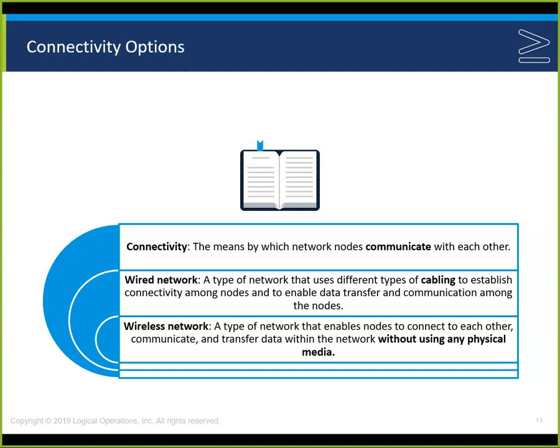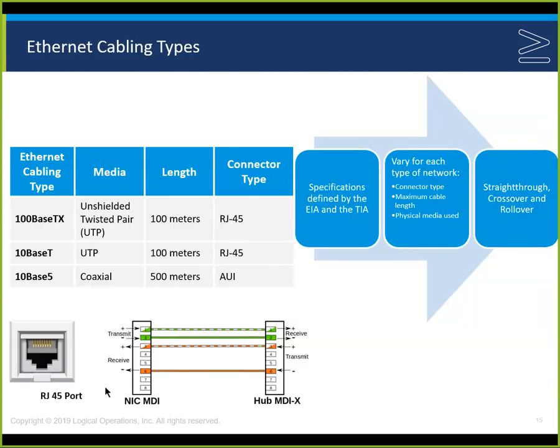Wireless is one of those things that you really got to pay attention to because it can change, and we'll talk about wireless next Monday. It can change distances and paths based on atmospherics, what's going on in the atmosphere. So we can have wired or wireless to connect these things together.